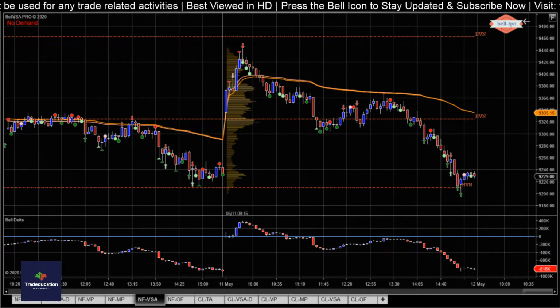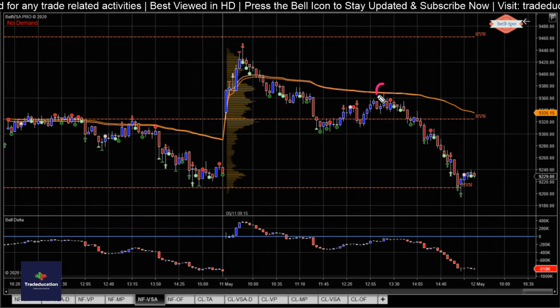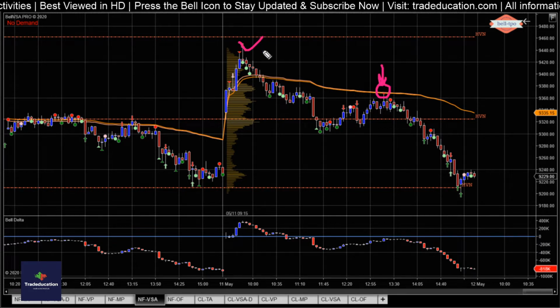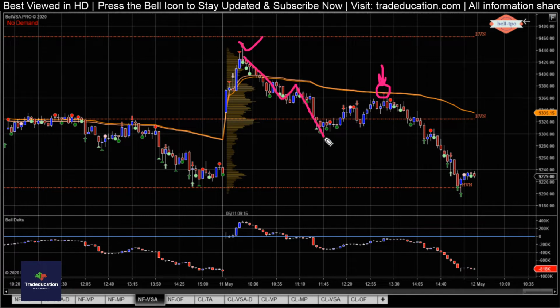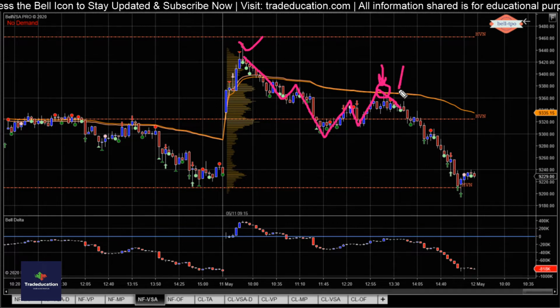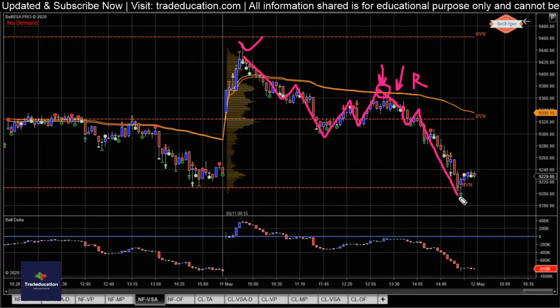So this was a very good trade location. If you see, there was a clear rejection. Okay, so this was a very good trade location to go for a short trade. If you missed this, that's fine. Okay, again there was a pullback, and once the pullback came and it failed, this was a good location, because this VWAP line was acting as the level of resistance. Okay, and then we had a free fall.